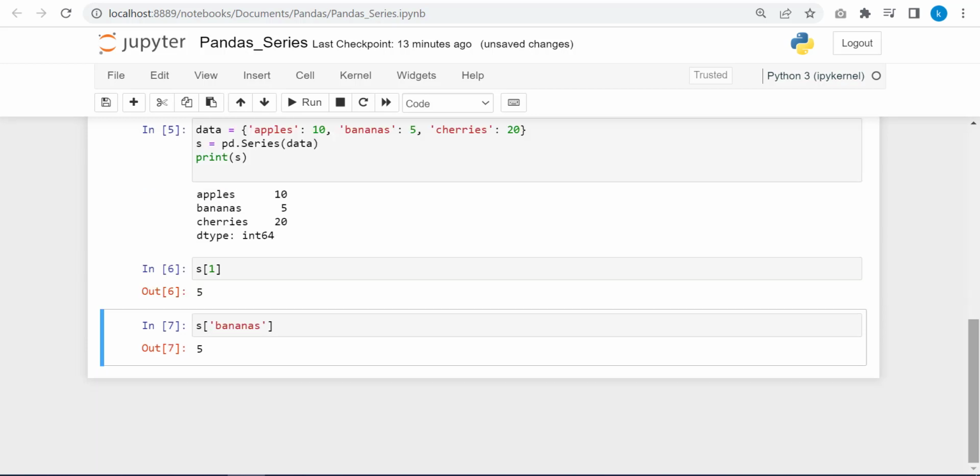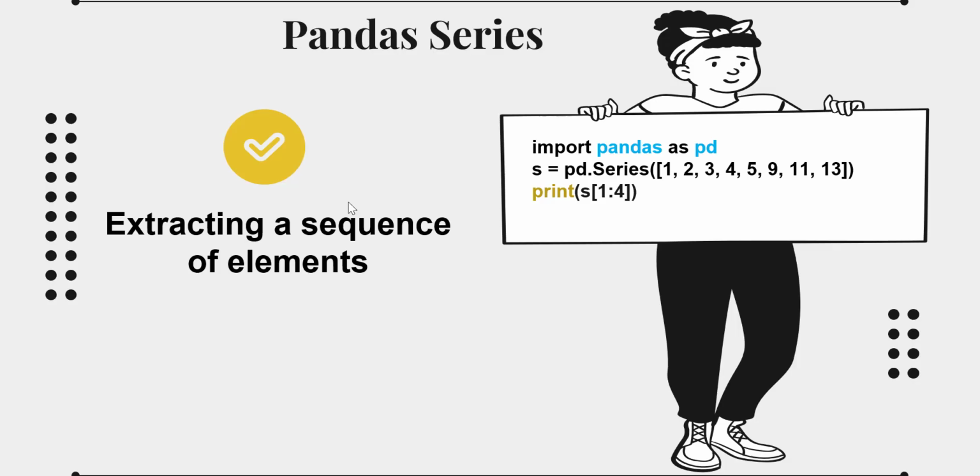Let's see now how to extract a sequence of values from a series. To extract a sequence of elements, you specify the index of the first element you want to extract and the index of the last element you want to extract. Let's see an example in Jupyter Notebook.